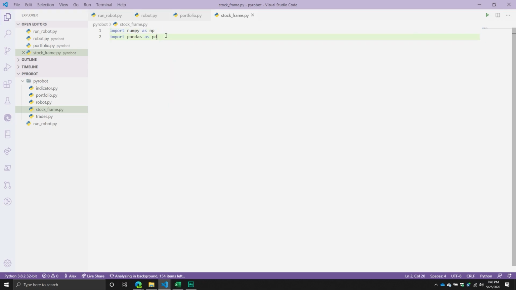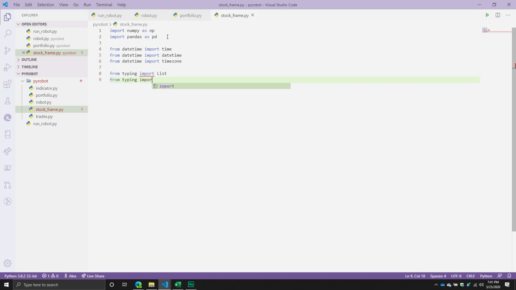Okay, I was like, why is it giving me a syntax highlight error? And then we're going to be using a lot of date time stuff, at least if I remember correctly. So we're going to have to use time, and then we're going to have to use date time, and then we're going to have to import the time zone object as well. And then just like the previous videos, we will be working with some typing types. So the first one will be a list, obviously, and then the second one will be a dictionary. And then finally, we will import union.